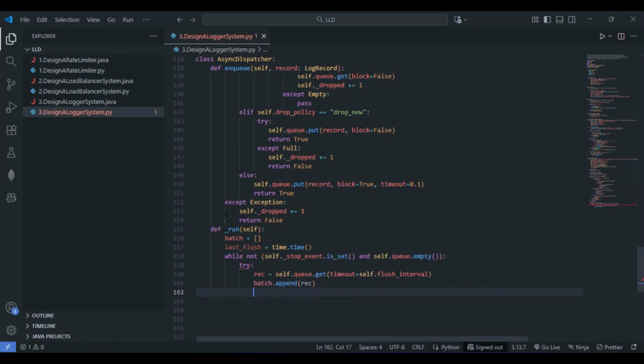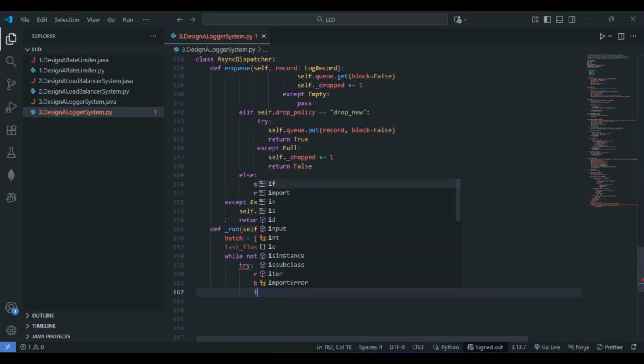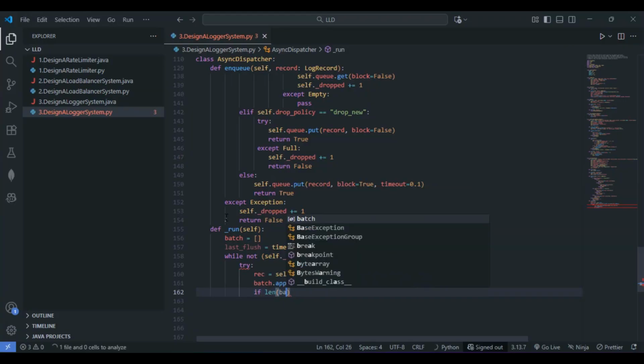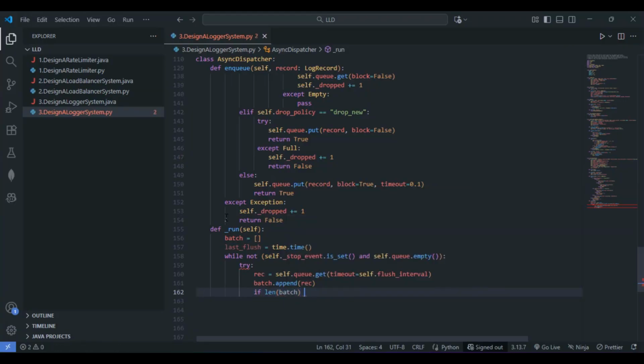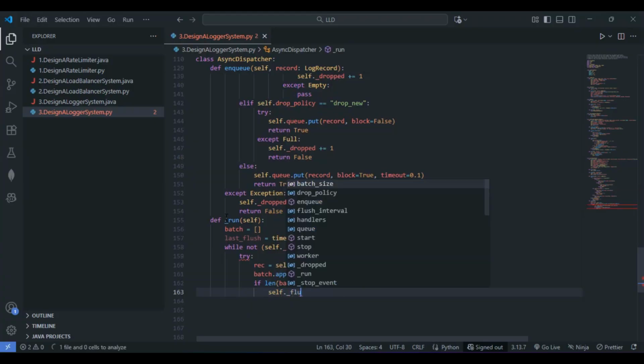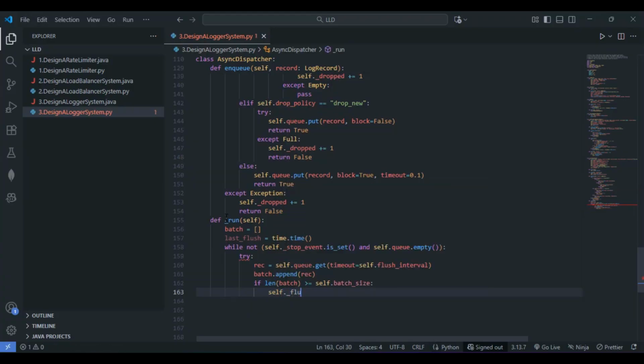The next step would be we have to go with a batch flush condition as well. Let's write the simple if condition for that. So I'll just go with if length of, let me pass here batch, if it is greater than or equal to batch size. So this is fine. Within the if condition, let me go with flush.